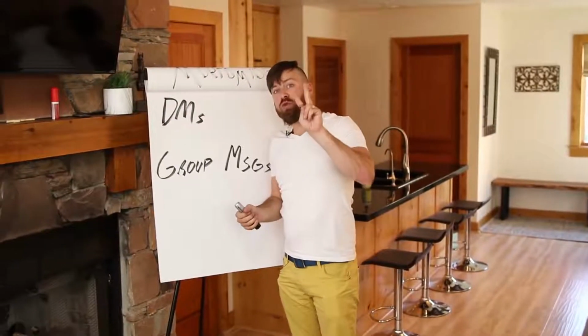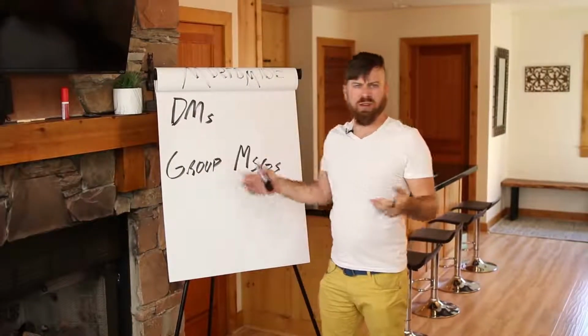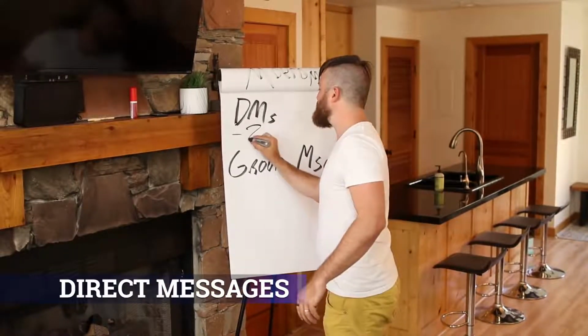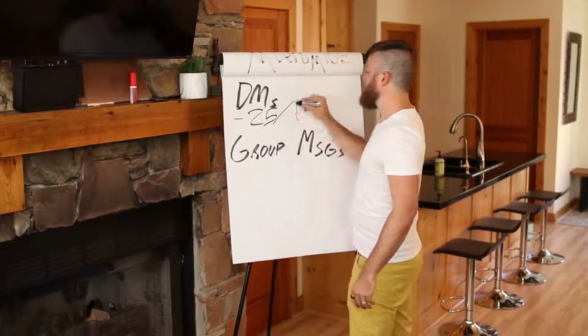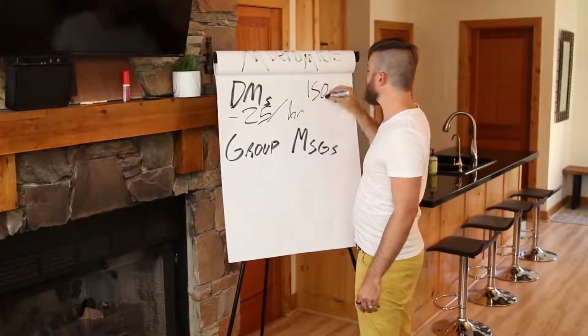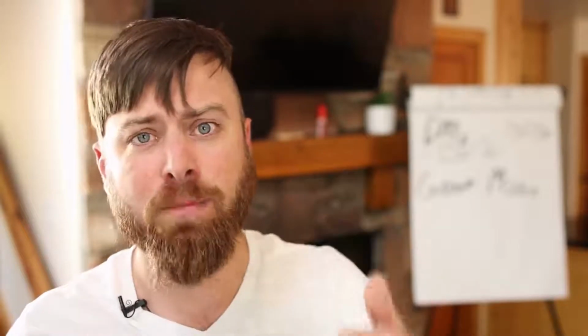Now, we're going to be doing two different methods of sending out messages, or it's really the same thing. We can send direct messages to people, and you can send up to 25 messages per hour, or you can send 150 messages a day, okay? So in essence, if you're doing this consistently, you can get your links out to 150 people per day. And the response and open engagement rates of Instagram direct messages are through the roof. So it's a really great, really unsaturated place to market. And this is just a really easy thing to make work.